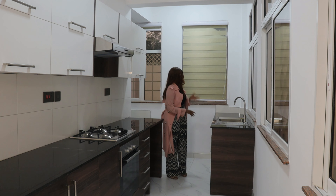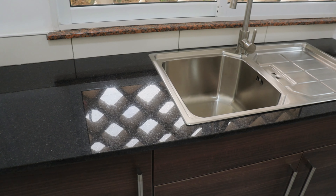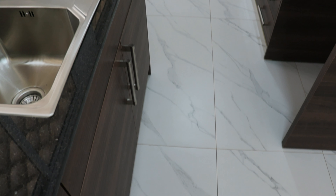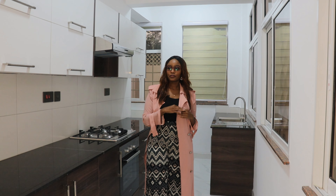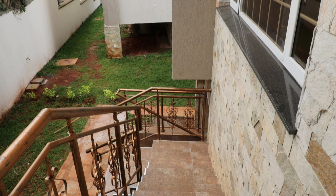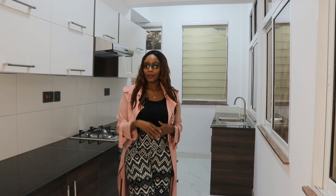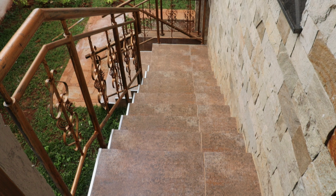There's also a sink over here with cabinetry at the bottom. I really like the marble tiling in this kitchen — it's textured to prevent slipping — and there are plenty of sockets throughout. On this end of the laundry and dirty kitchen area we have a massive door that leads outside to the backyard space, and it also leads directly into the basement parking. So if you don't want to use the front access you can just come this way, go downstairs, get in your car and leave. We have the same Mazeras finishes on the outside on the back side of the house covering the whole first level. That does it for the first level — now let's go to the second level.